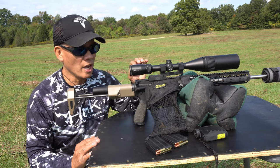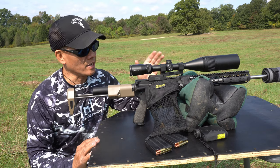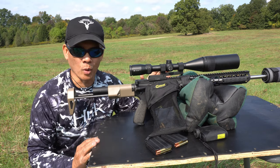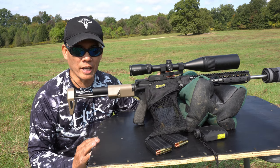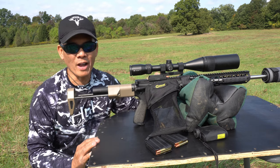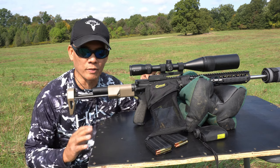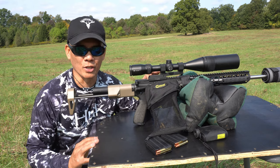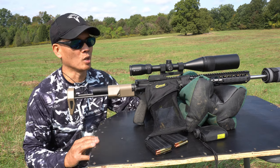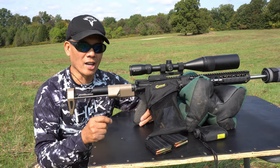He's got the reamers now. You're wondering why the heck would you do a 350 Legend in 1-in-10 twist? This rifle's set up for subsonic shooting — like 280 to 300 grain big bullets at subsonic velocities. However, I know my guys at Lehigh are curious to see how this barrel and the relatively faster twist rate would work with supersonic bullets. So I'm shooting the now-production Lehigh Defense 350 Legend, 355 caliber, 150 grain controlled fracturing bullets. We'll see how they do.